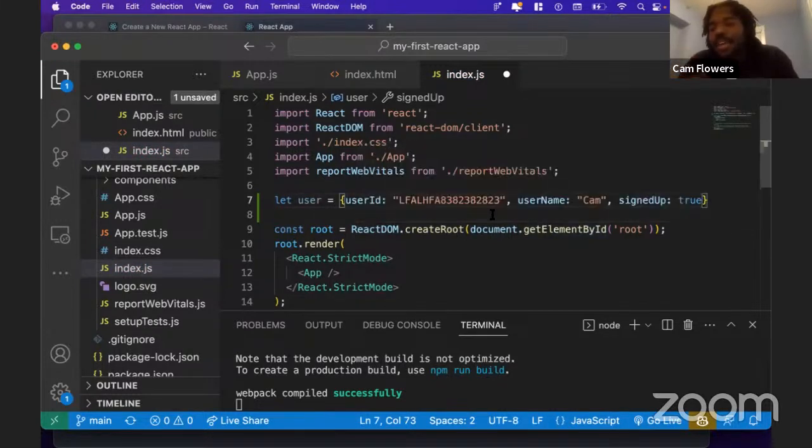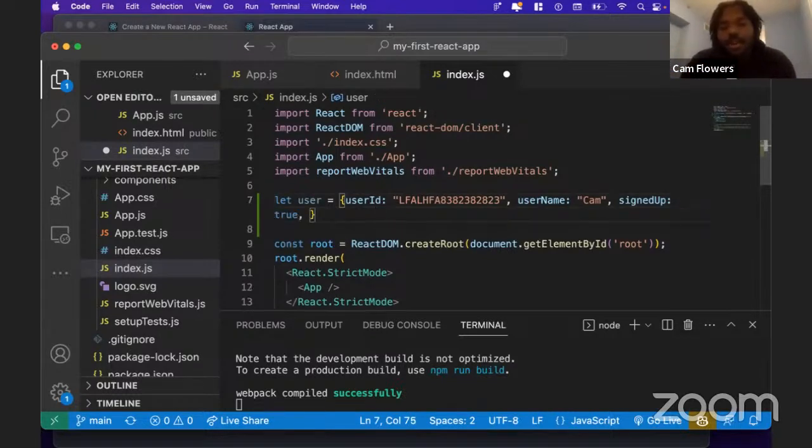But what's interesting about JavaScript objects is that they can also handle data of a number of different varieties as well. One you might be interested in is that a user has friends, and inside of that user we have an array of other user ID friends that are part of this user's posse or something, right?